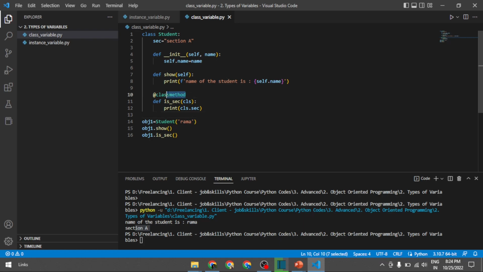With the help of the class method decorator, I defined a function and I'm accessing this class variable inside this function. I'm calling this function with the help of the object and getting the output section A, which I needed. So that's how you can access a class variable using a class method.